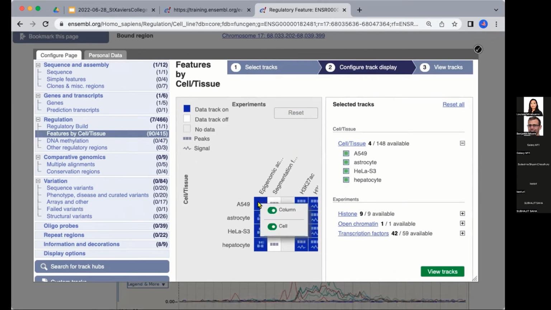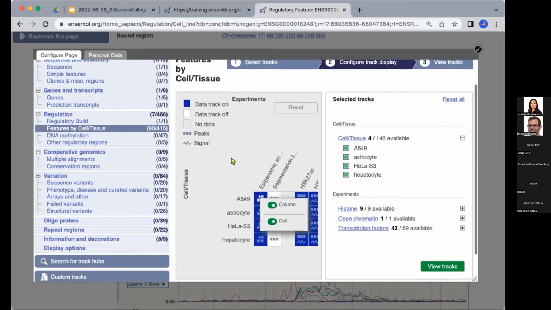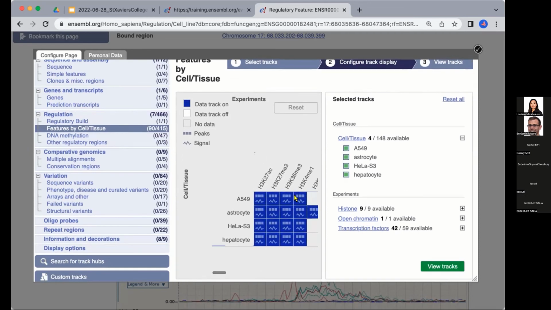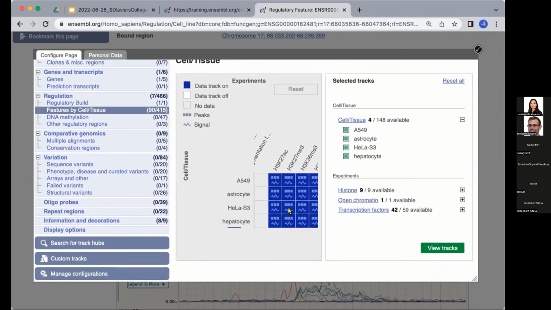You can click this little box, and here you can just choose to show the column, the experiment, so the columns, and then also the cell line. So if you turn that off, it means that you are not showing it on your track. You can also do that individually for the other cell lines as well.